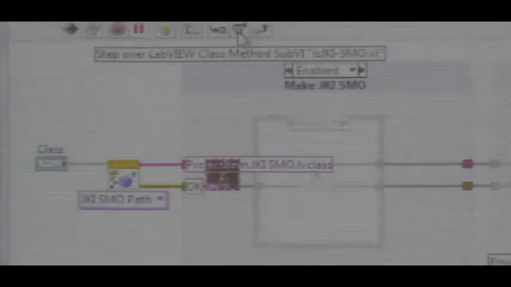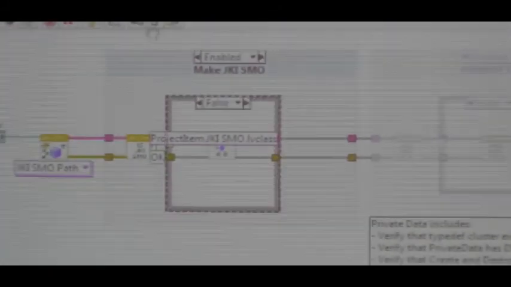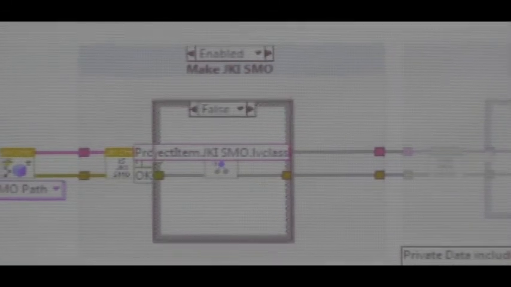And then we'll let this continue executing here. And it's going to check to see if it is a JKI state machine object. And it says false. It's not a JKI state machine object yet. And the reason why it's not is because it doesn't inherit from JKI state machine objects.